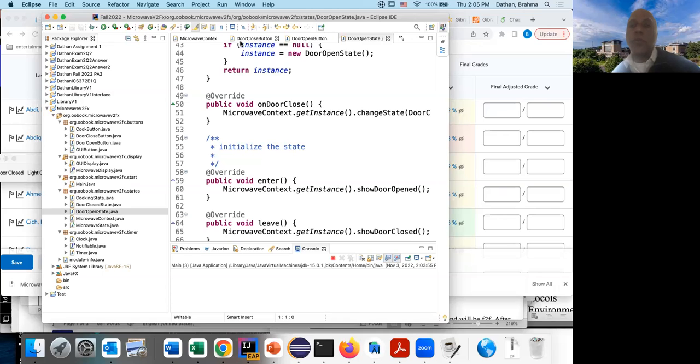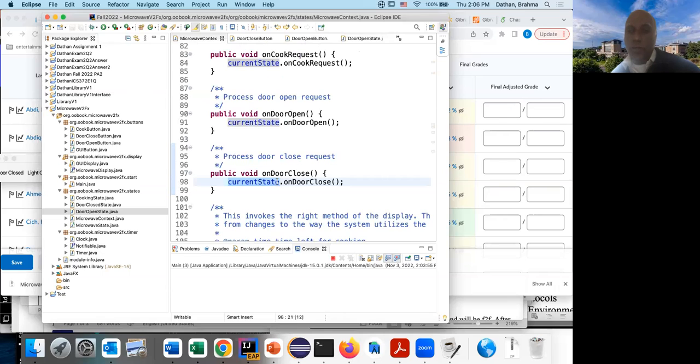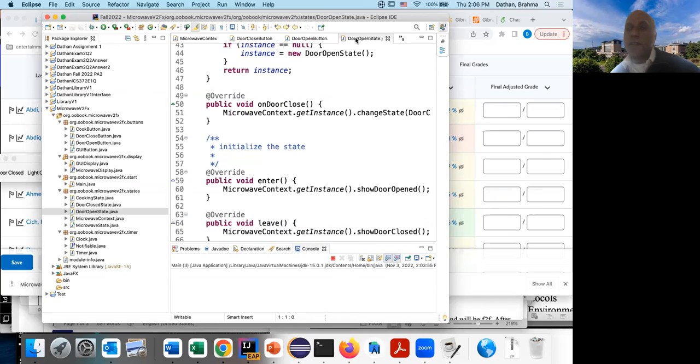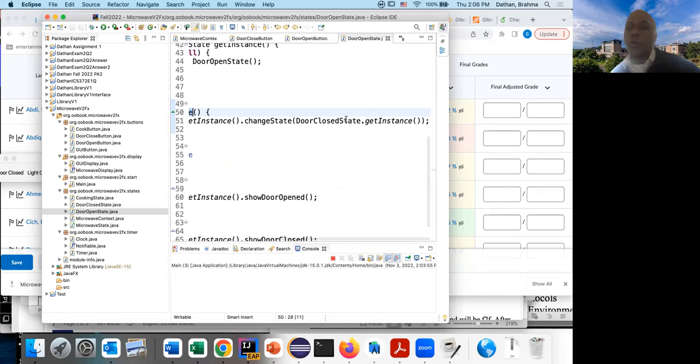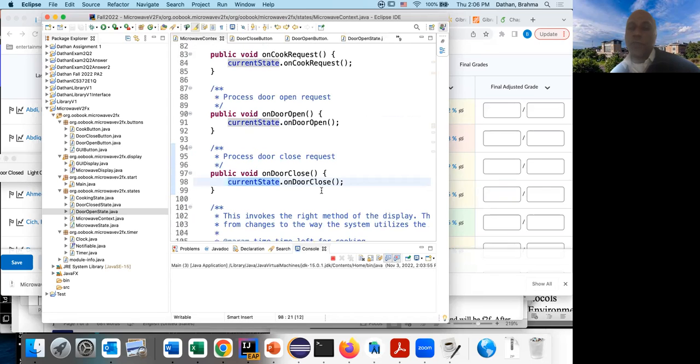Then we saw that we will be in the context, calling onDoorClose on the current state. If we are in DoorOpenState, we'll come here and we will change the state to DoorClosedState. And we will come back to the context.